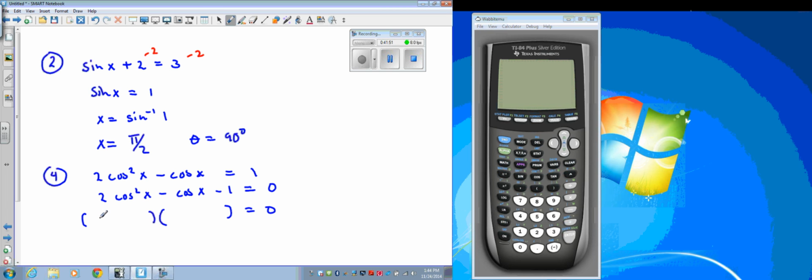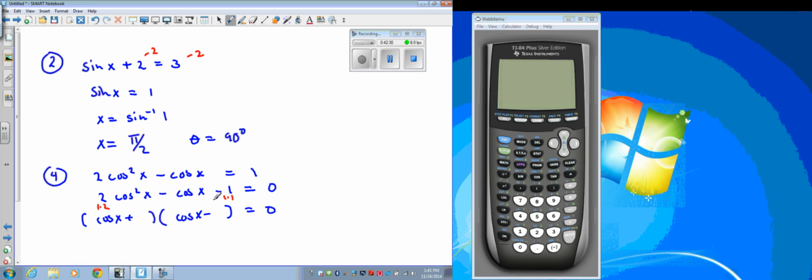And if you can, this is going to be cosine x, because when you multiply, FOIL it, cosine times cosine is cosine squared, right? And then the sign has to be plus or minus, because that's the only way you can get a negative here. And now what you do is you say the factors here are 1 and 2, and the factors here are 1 and 1. And what's the combination of 1 and 2 and 1 and 1 that gives me a difference of 1, because the signs are opposite?